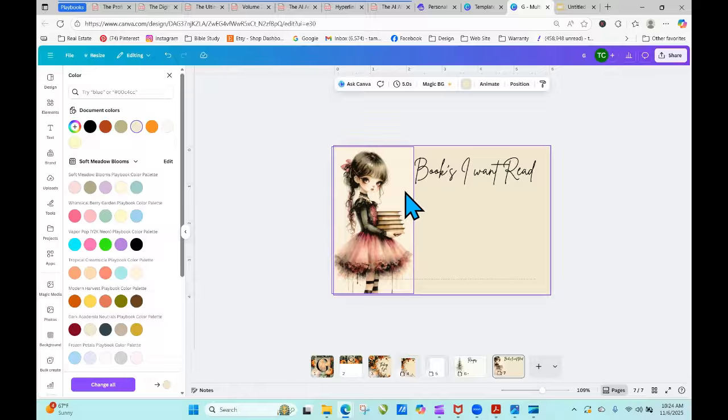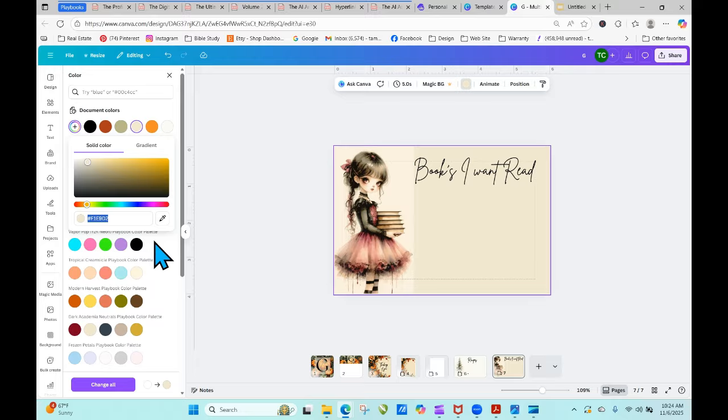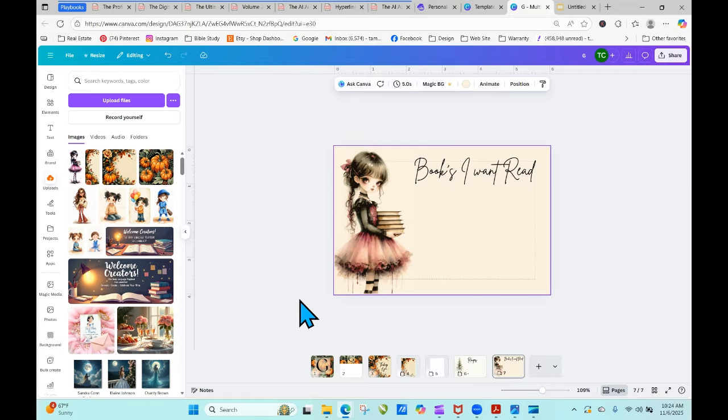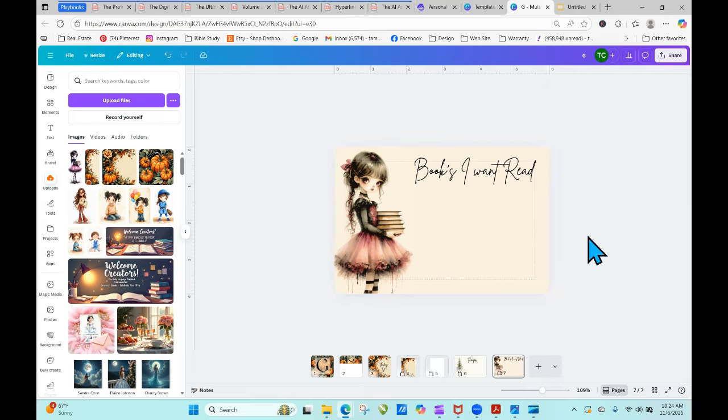And when you go in here, you can also use the dropper. That's probably a quicker way to even do it. I forgot they even had the dropper. So like these others that we did, all you have to do is get the dropper and it will match that color for you. And isn't that cool? And she's really cute like that.